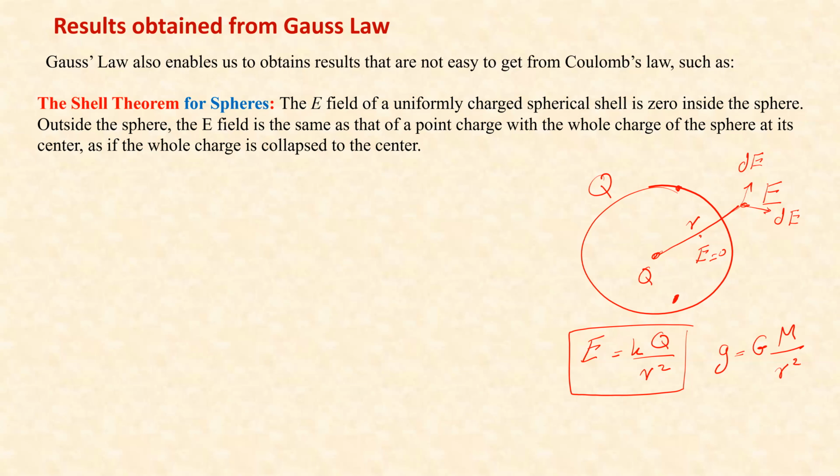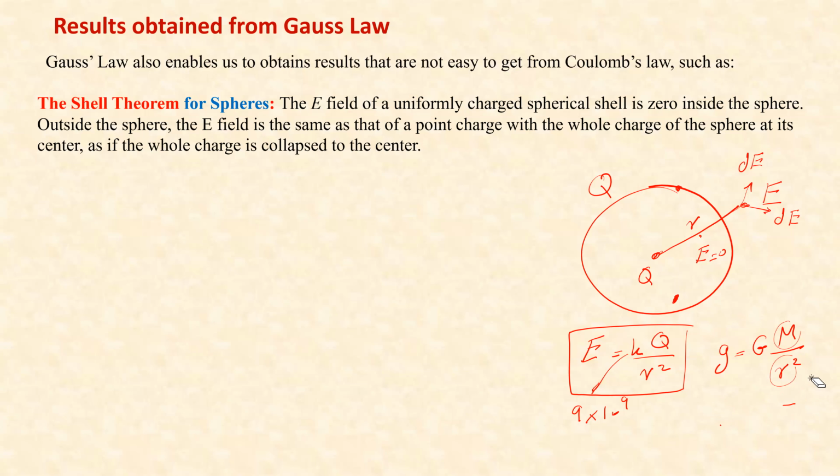So for example, for the Earth, if you want to calculate the gravitational acceleration on the surface of the Earth, you can put the whole mass of the Earth at the center, use the radius of the Earth here, and calculate that. In fact, if you put the numbers in, you see that it is 9.8. If you put the mass of the Earth and radius of the Earth with just the G constant, G is in that case 6.67 times 10 to the negative 11, instead of K here, 9 times 10 to the 9. There are different value constants, but the laws are exactly the same.